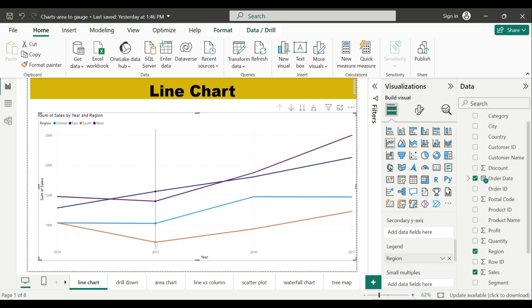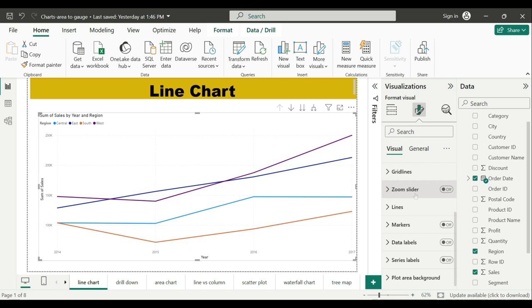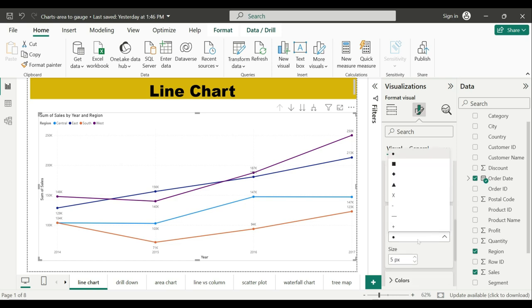And the remaining formatting part you have seen in previous videos, that you can click on format and you can change everything: x-axis, y-axis, size, font, background color, anything. You can change from here. These are the options. Something new for you is the label, and I'll enable this and you can see the changes. They show us the sales in years, and here is an option, that is shape, and you can see we can change the marker to triangle, circle, square. Also we can change the marker value according to the years.